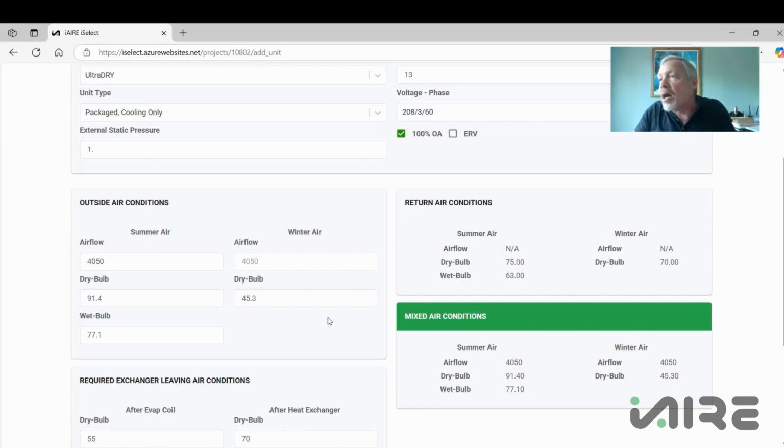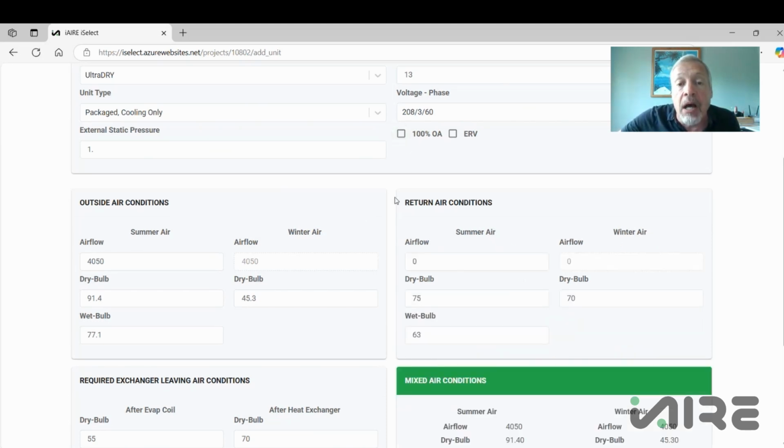We completely block off the return air intake area of a package unit. And if it's a split system, nobody's bringing in return air through ductwork. So you have no return air in a 100% outside air application. So we can do that. Or if we want to make it a mixed air unit, we can uncheck that.